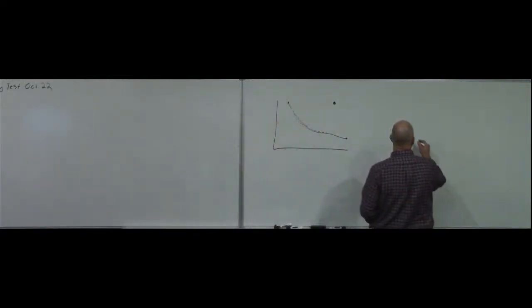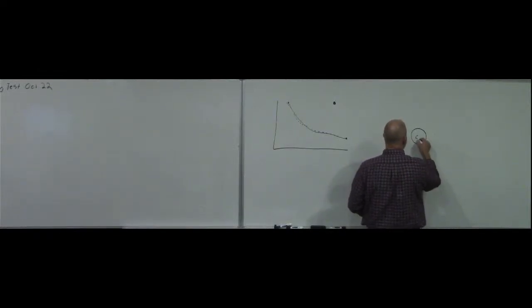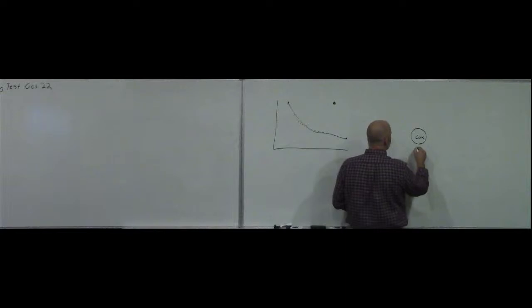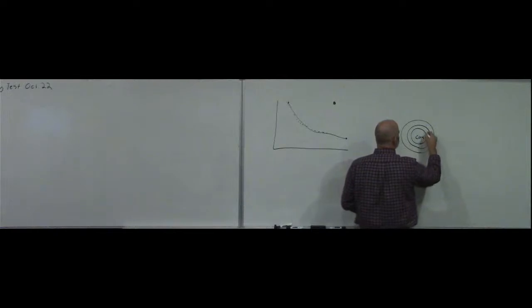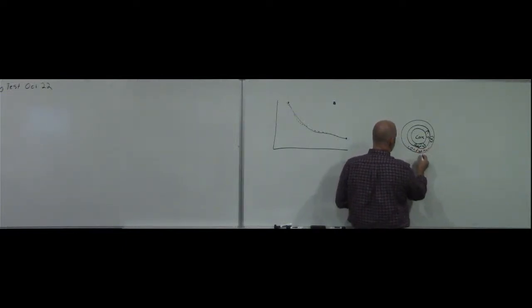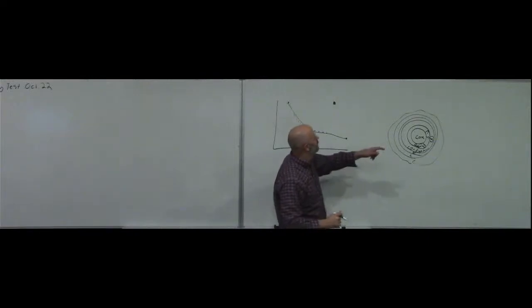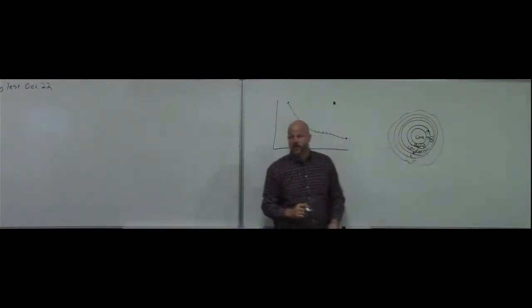In every star, the center is the core, right? And this is where the fusion's happening. Then you have the radiative zone, then the convective zone. Radiative, we're just going out. Convective, it's going up and coming back. And of course then we have the photosphere, the chromosphere, and then the corona. Fusion's happening here in main sequence stars.